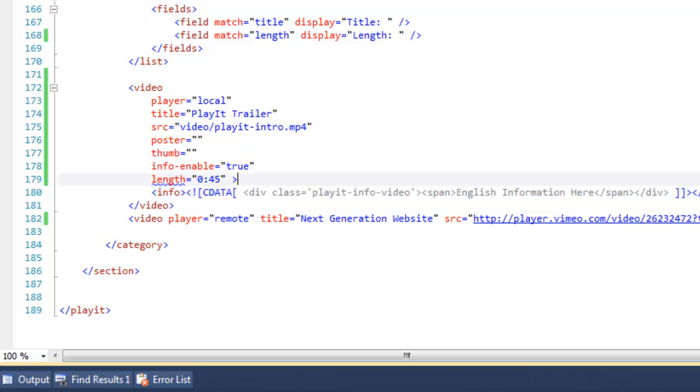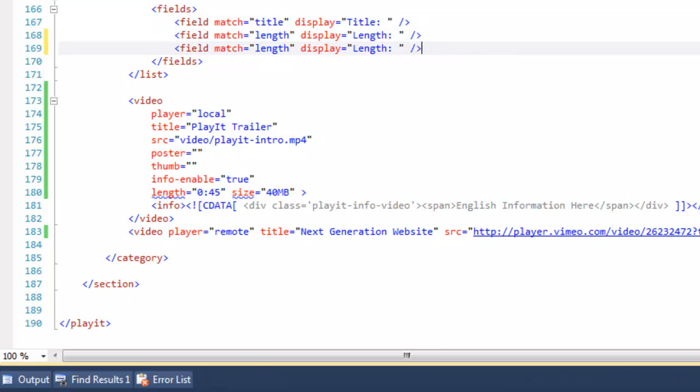Now this last attribute here, length, is just a dynamic attribute that I created. Any type of attribute you want to create, you can create. So say we wanted to create one called size, and we wanted to show the size of the video. In this particular case, we wanted to show that it was 40 megabytes. So in order to show that, we could show it on the list view by matching that size. So we're going to go down there and find that size attribute. We're going to match on that, and in the list view itself, we're going to say my size, right? So let's go ahead and save this out.